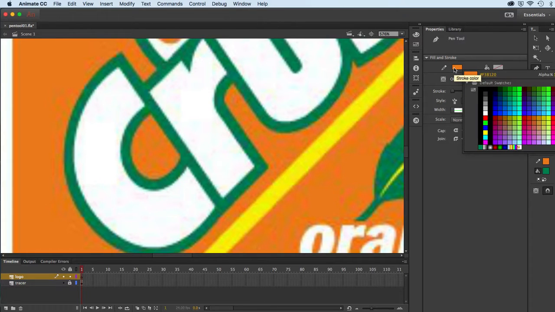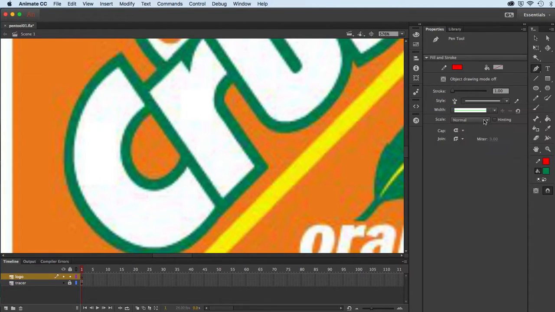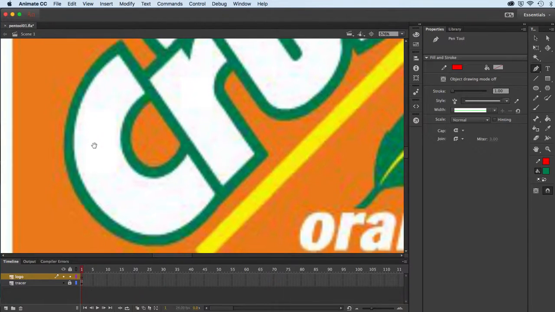And I'll just use a different color. I'll just use red, and the reason I'm going to use that is that it's going to be easy to see against the green. I'm going to leave the stroke size at 1, and the idea here is just to go around the edge, the outer edge, and draw. So like I said, I'm just going to do the C and the R. So I'll start at a corner, and I'm going to actually drag this up a little bit, and then I'll click on the next point.